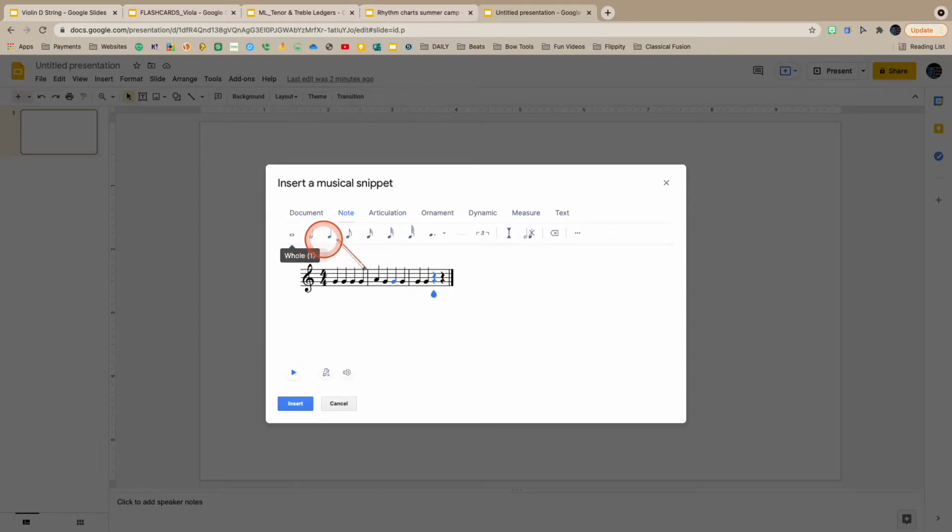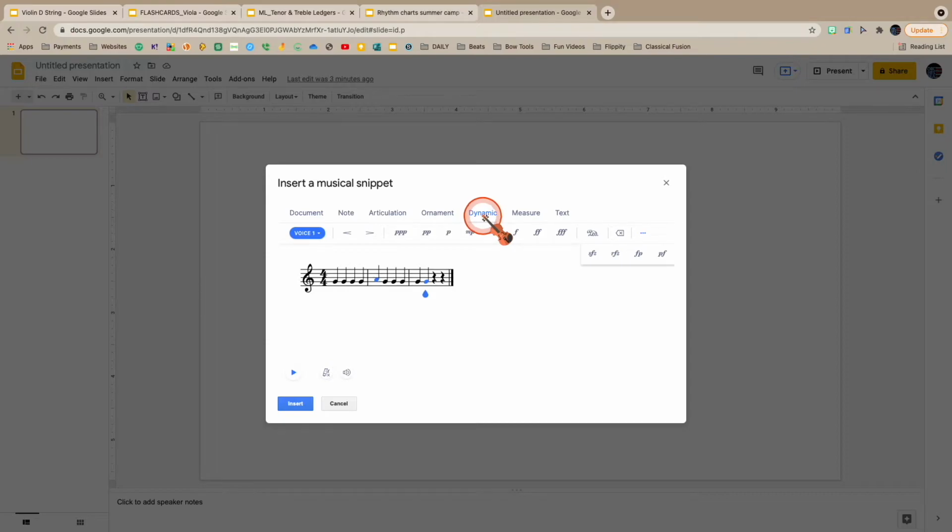Now, those are the different values up here. You do your accidentals. You can do octaves. On the articulations, you can do staccatos, tenutos. On the ornaments, you have, if I can select one here, there you go, the tremolos and the trills.